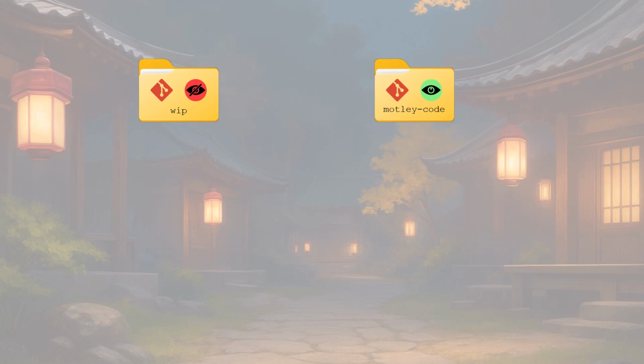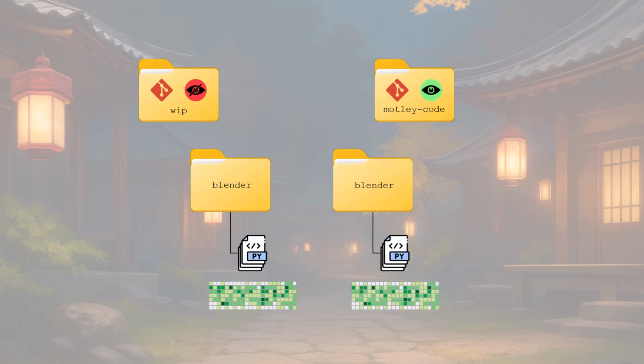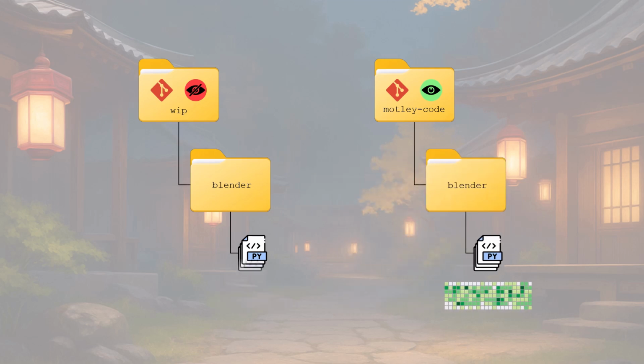I have another repo of utilities that are also not part of any project, but these are completed and working. This repo is public and everything in it is free and open source. I've just finished a couple of Python scripts for Blender that others may find useful. So I'm going to copy these scripts along with their commit history to the public repo and remove them from the playground. There are a few options for doing this in Git.